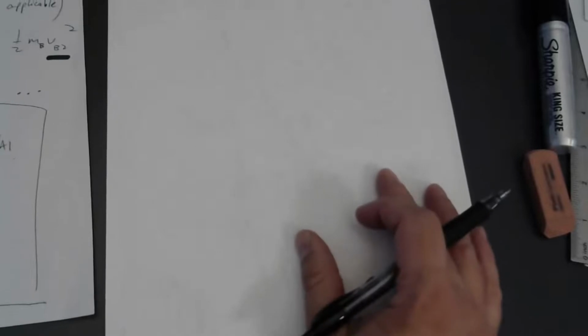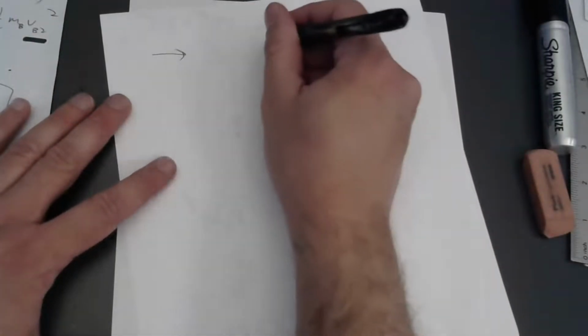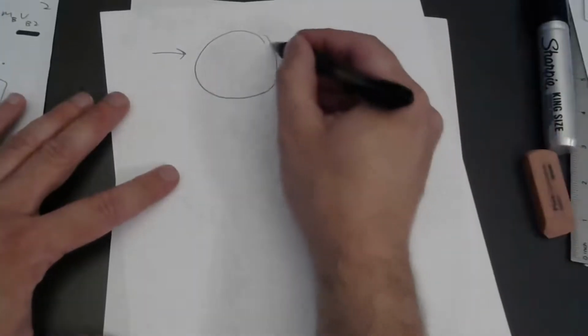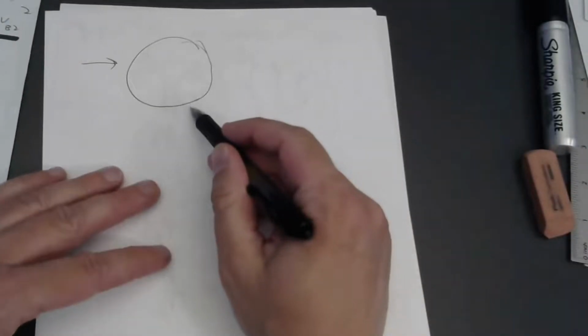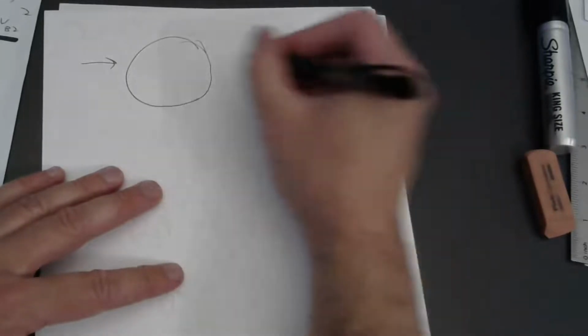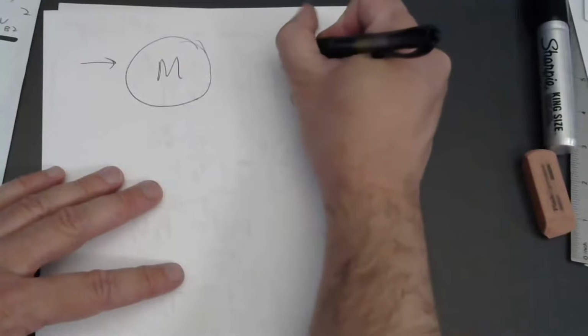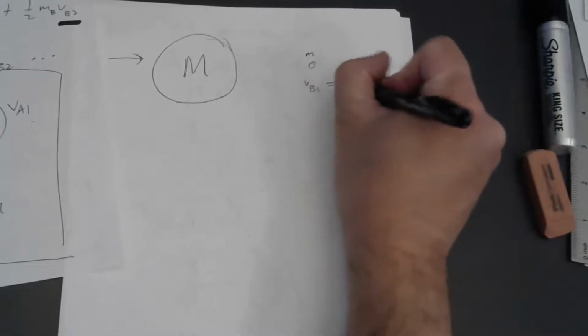In fact, while we're at it, let's go ahead and look at one or two other limiting cases. What if you've got something like a bowling ball? Imagine you're out in space where there's no gravity, so you don't have to worry about that complication. There's just a bowling ball flying through space in a straight line, and it's about to strike a very small but hard rubber ball. So I'll call this big M and little m. So this is mass A, this is mass B. This one is just sitting there before the collision.